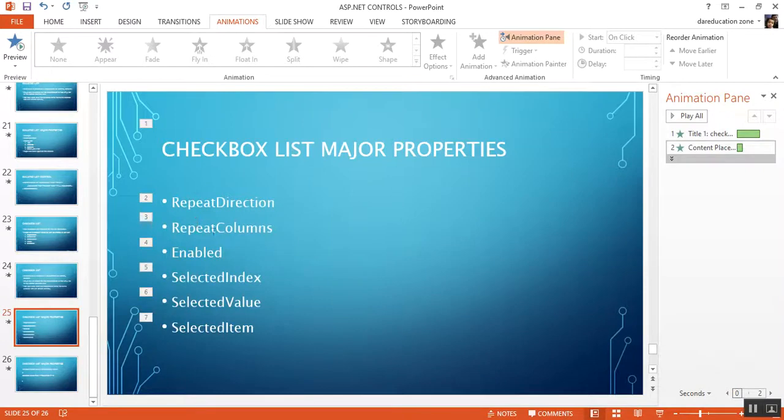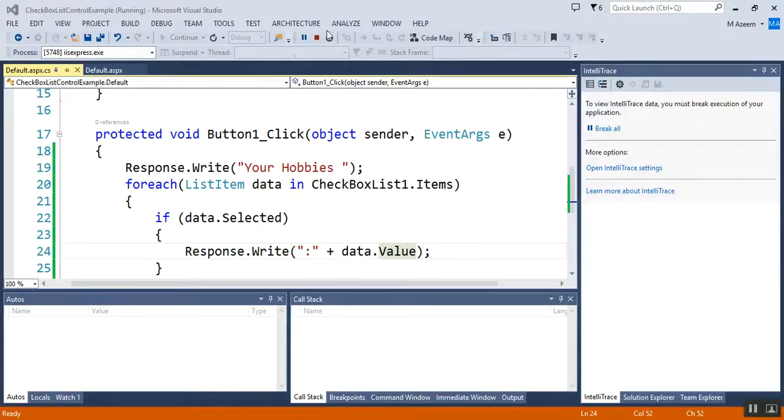Since we have almost done with these things, now this is the third property, selected index, and if we want to get the selected item, how could we do this?